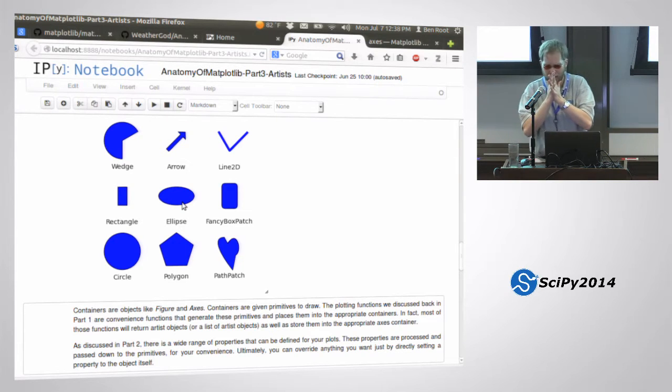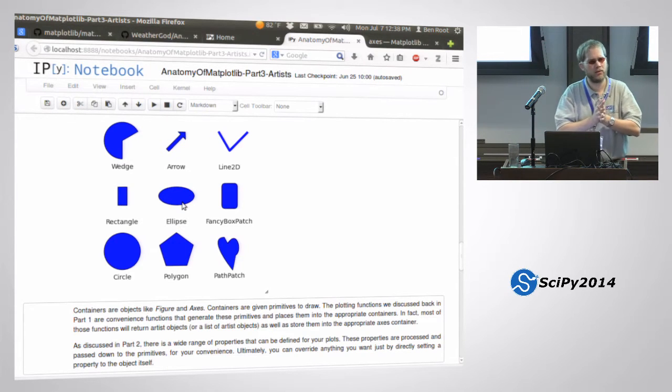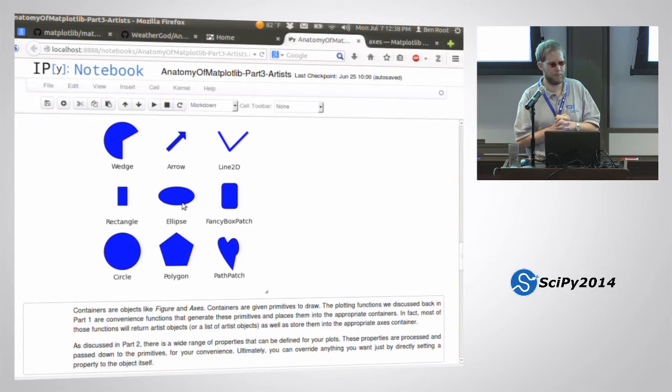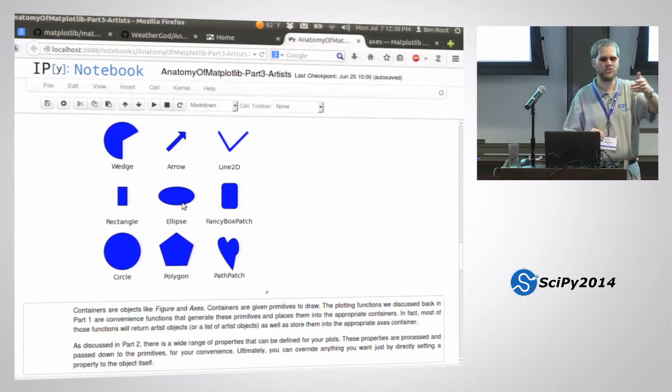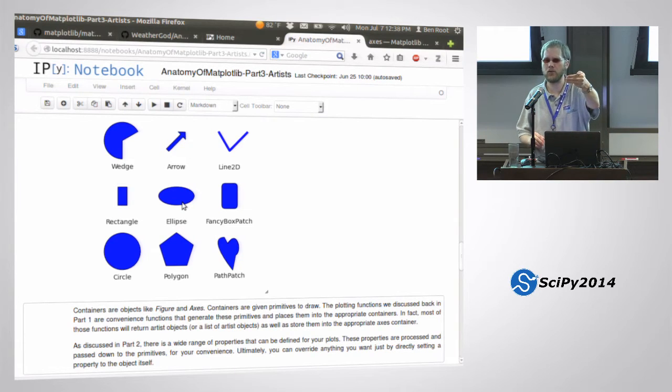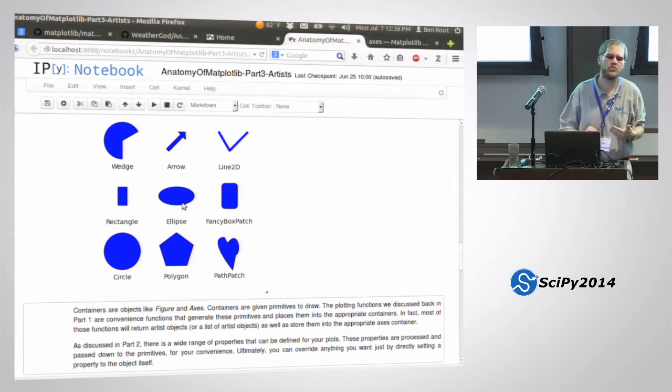So when I call plot.bar, remember back in that first part where I showed you how to make a plot in 3 lines of code. There is so much stuff Matplotlib is doing under the hood for you. When you call plot or bar or hist, it computes everything you need to compute, and then it creates all these different artists automatically.